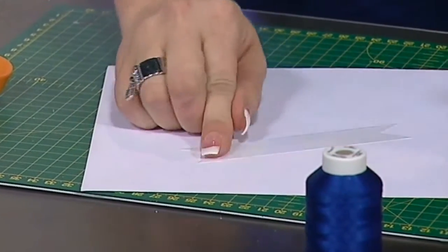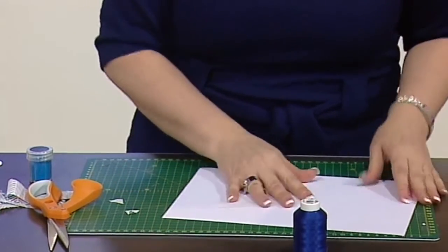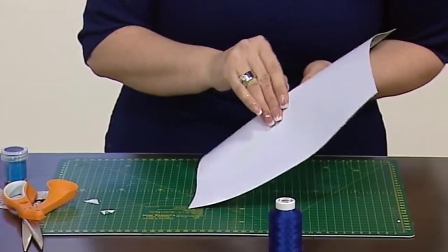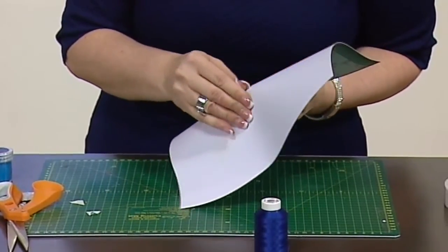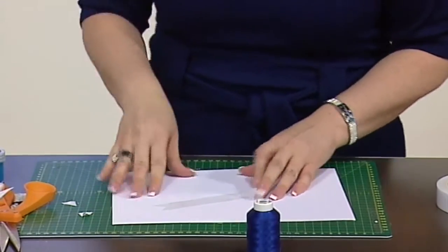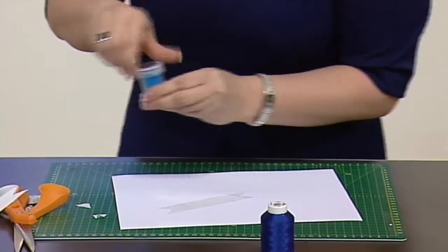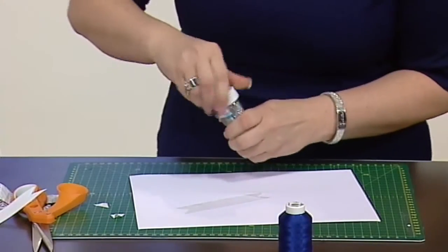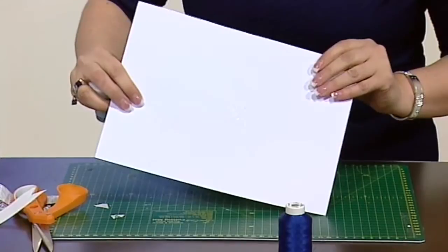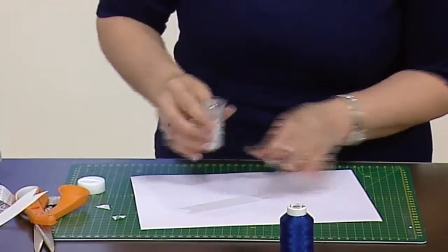Okay, and typically you would put that on the card first, or right now, if you're going to use it right away, you can use the technique that I'm doing right now. If you want to store it like we did the fabric tape, then do it that way. Don't peel it off yet. Then you'll just take your glitter. Let's use a silver glitter. So you can kind of see on the paper, if I hold it just right, where, oh, there we go. See where the adhesive is? So obviously that is where the glitter is going to stick.